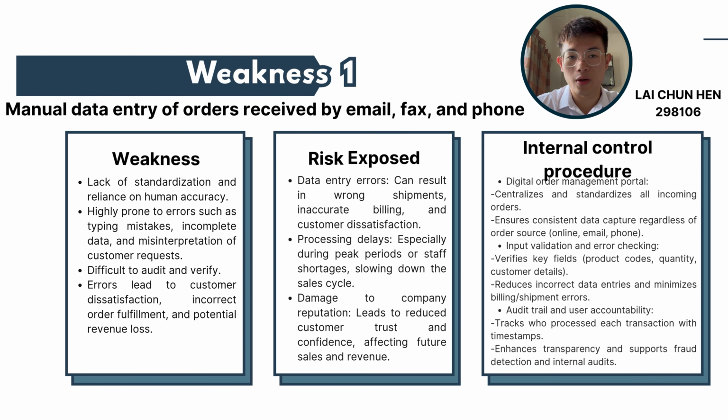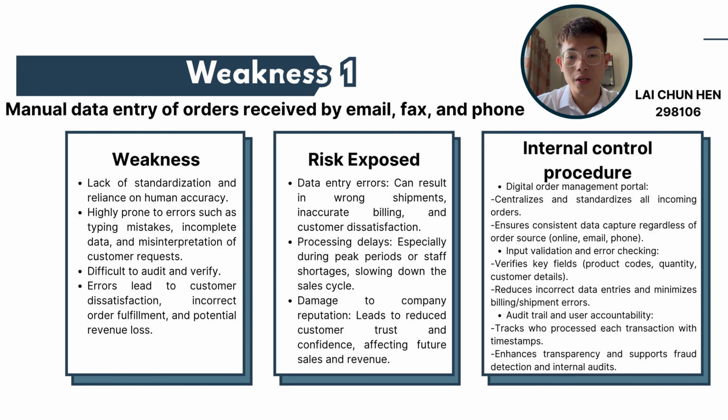Okay, now I will talk about the weakness of the company's internal control, which is manual data entry of orders received by email, fax, and phones. The weakness is that it lacks standardization and relies on human accuracy, and is highly prone to errors such as typing mistakes, incomplete data, and misinterpretation of customer requests, and is also difficult to audit and verify.